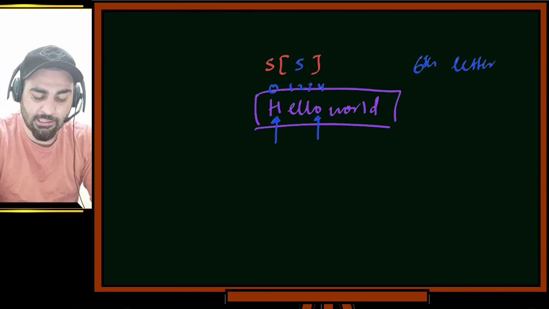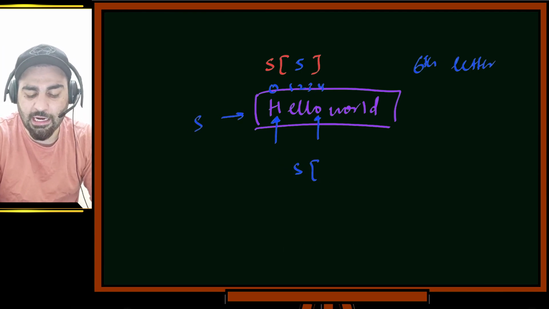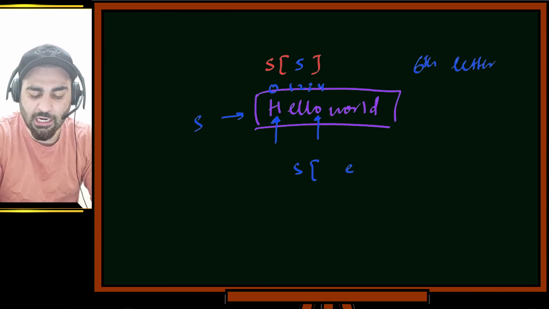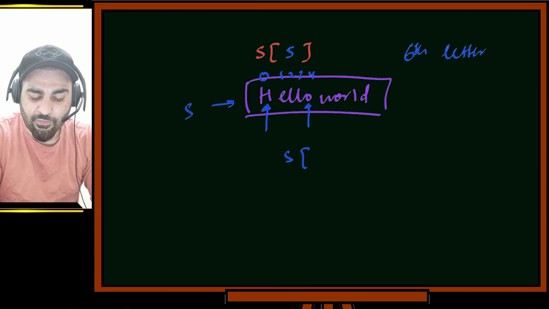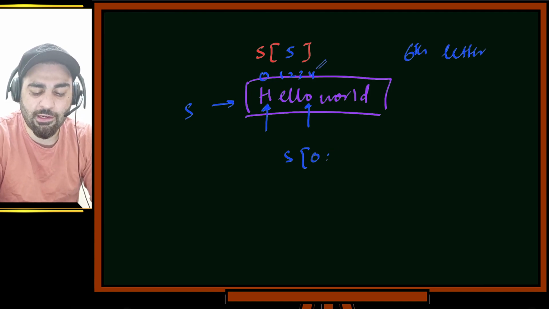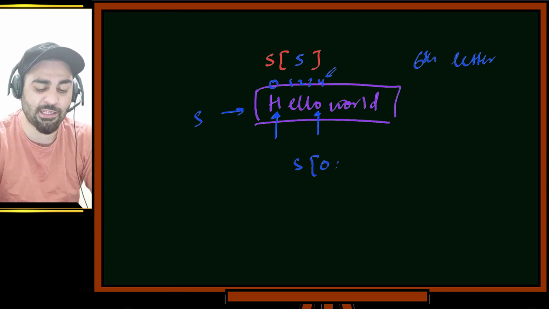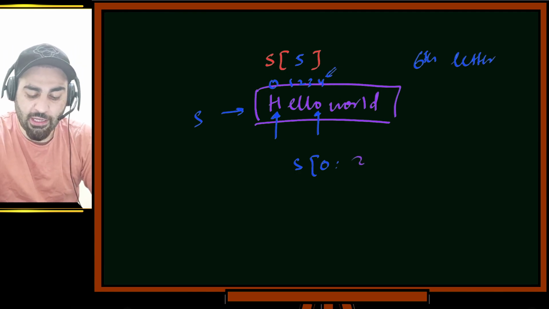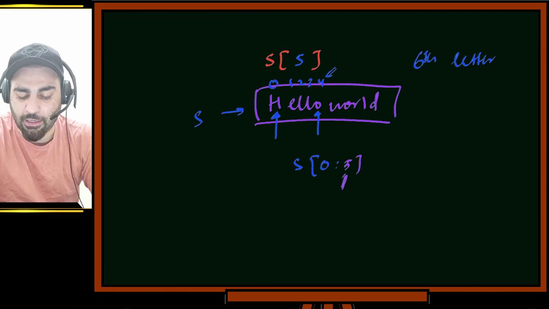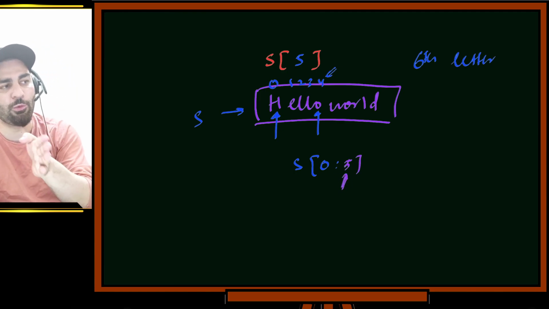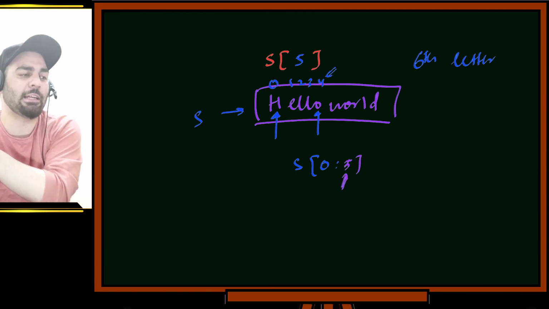So what I'll do is I'll say this is my S, and I'll put S, and this is the start index, and then colon, and this is the end index. So start index here is 0. End index should be 4, but it excludes the end index. That's where we learned the concept of intervals. So this is basically a semi-open interval. So here I'll have to write 5 over here because it will leave this part. So it will take 0, 1, 2, 3, and 4, and it will leave the 5.